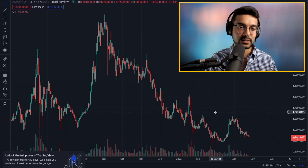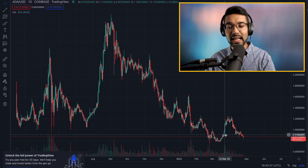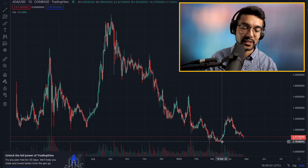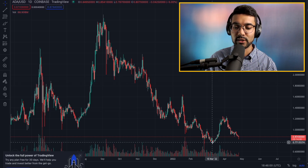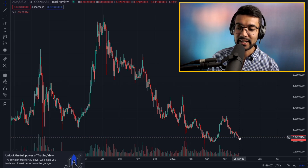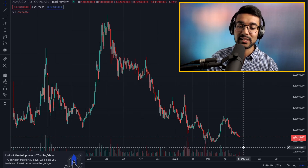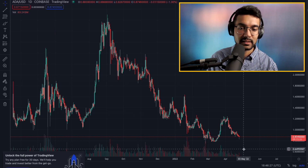We've seen lower highs and lower lows. In terms of what I'm looking at for any type of reversal, it's going to happen on shorter-term timeframes — I'm not looking at anything shorter than a day for a longer-term trend. We're hoping to put in a higher low. The low we put in was back around the Ukraine war news in March 2022, about a month ago. Right now we're at about 86-87 cents. If we hold support, that keeps us above 78 cents — and that's the area I'm keeping an eye on. If we continue this downtrend and break below 78 cents, that could be pretty painful for ADA holders.